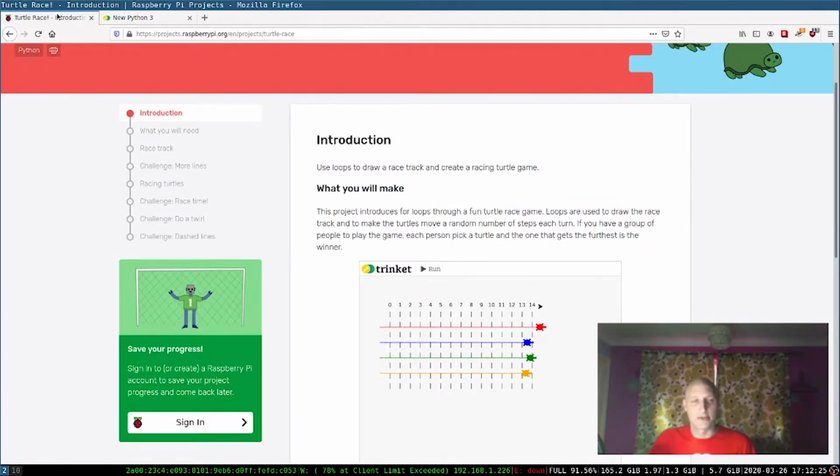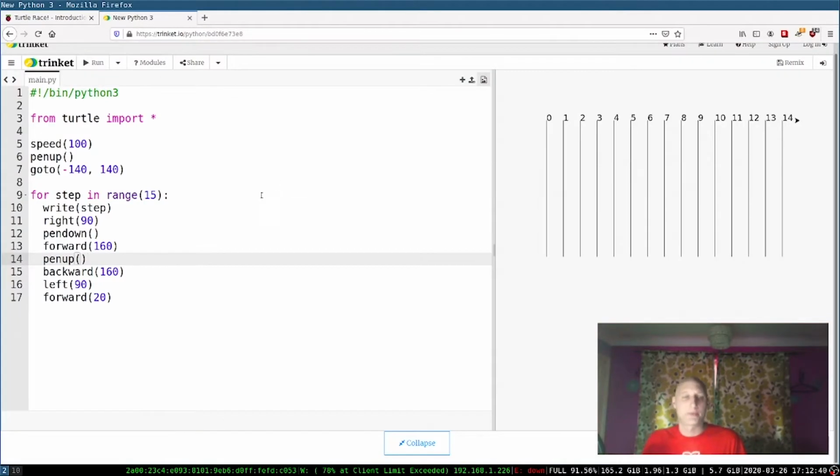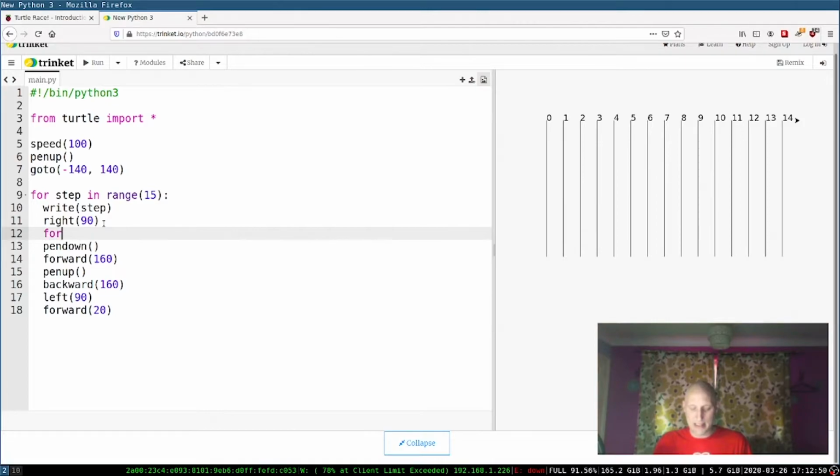But let's have a look at our turtle race again. There's gaps between the 0 and where the line starts. These are also dashed lines, but we're not going to worry about that too much. Let's just get that gap in there first, that gap between the numbers and the beginning of the line. So what can we do to do that? Well, maybe before that pen down, after it's turned right, we could make our turtle move forward by 10. Then the pen can come down. Then instead of moving forward 160, we can make it go 150 because 10 plus 150 is 160. Are we closer? Oh, we're getting there.